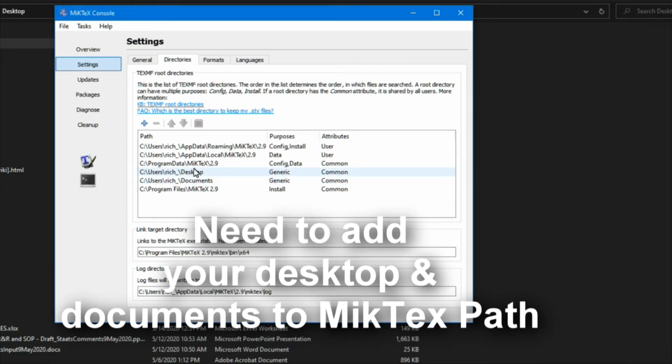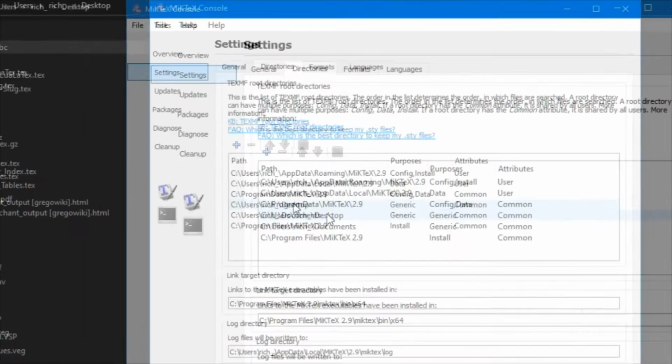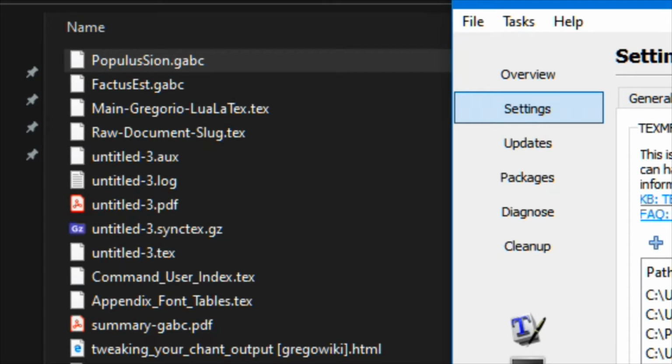I have my files in the desktop. If I just had the files I'm using in my documents, that's the only directory I'd add. But I find adding both is the safest thing, and you just do that by pressing the plus, and then you just select those directories, and you can see the path here under Windows 10. Users, whatever username you are, and then desktop, users, whatever username you have, and documents.